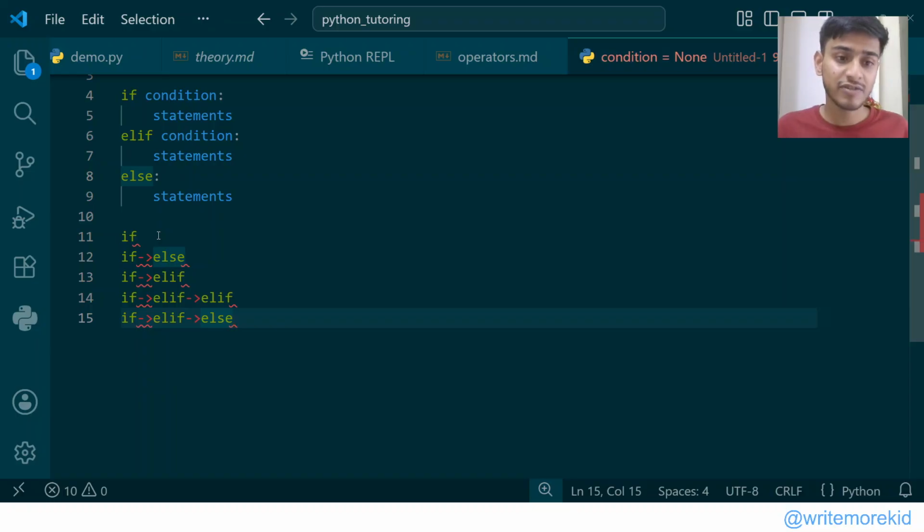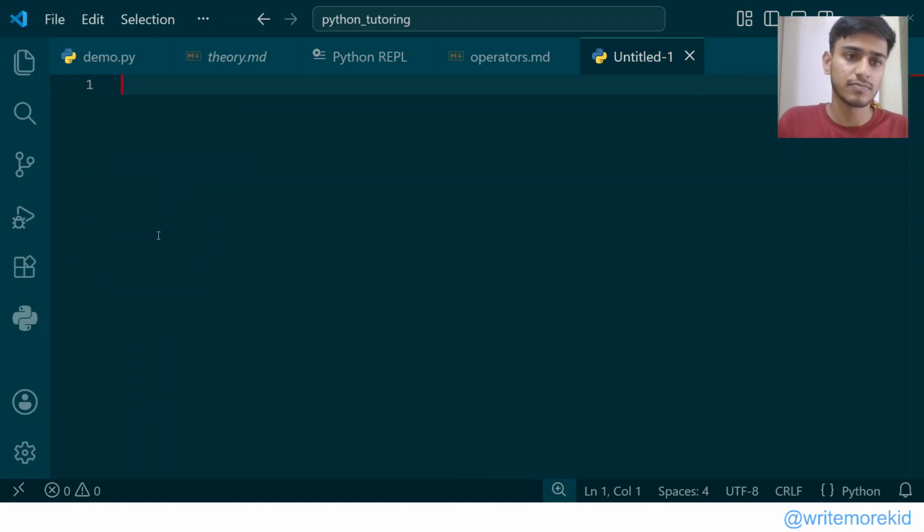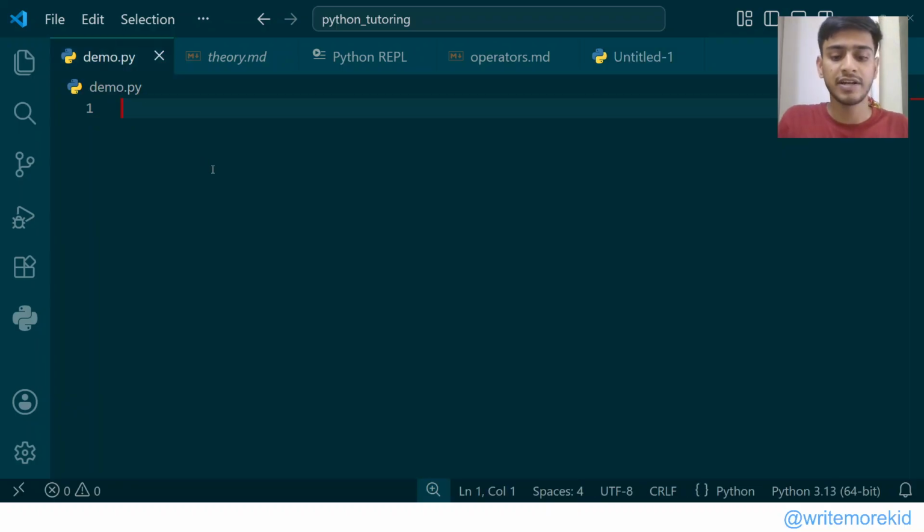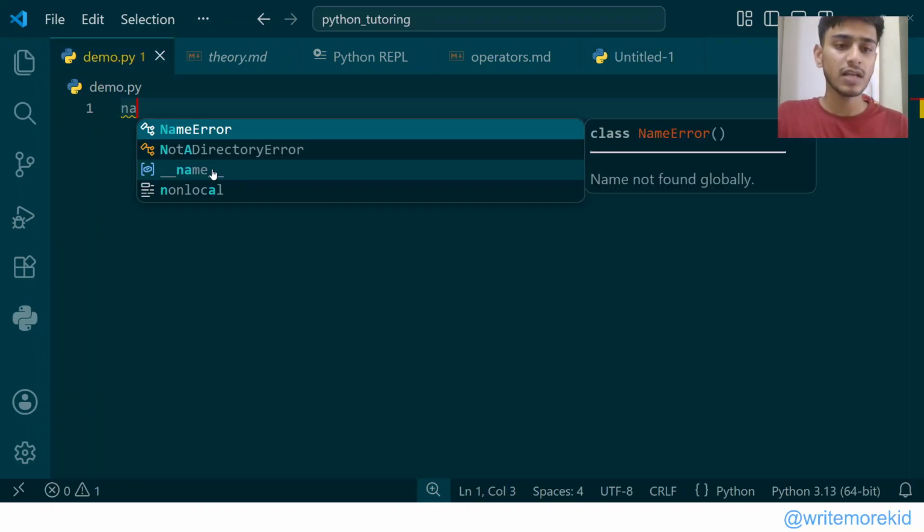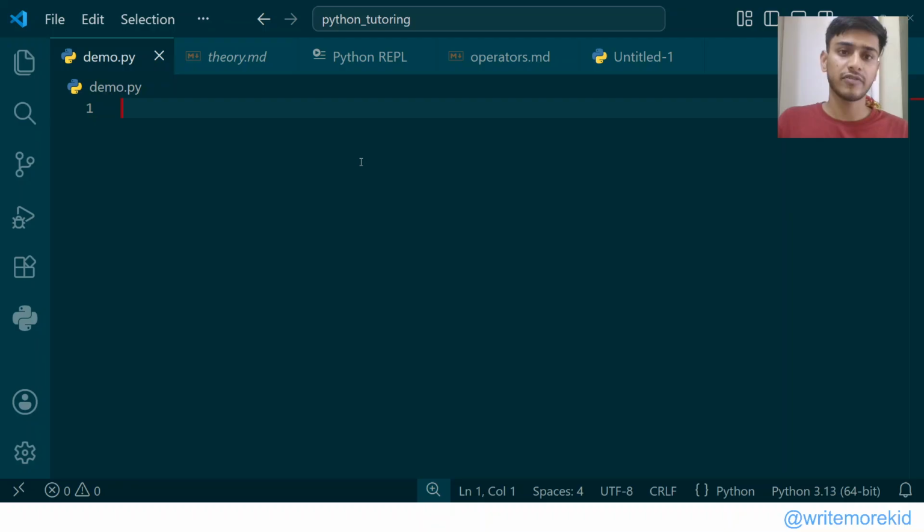But what distinguishes it is that the else block takes all the conditions which were not mentioned in any of the conditions above. It will take care of all those conditions. So I'll try to demonstrate a little program. Let's say we have a question for us. So let's try to solve this question.